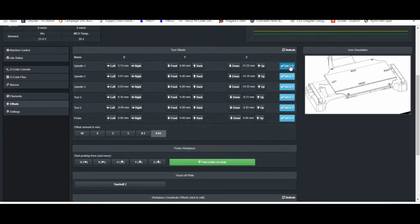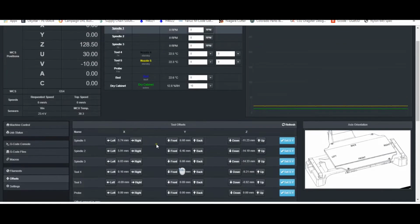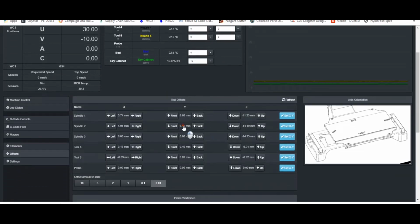So we still have the Set XY for each of the tools. After you probe the center of the cavity, when you print that offset cylinder, then you can hit Set XY and it would update those offsets, or the same thing for a milling tool. We also added the ability to change the value of the adjustment buttons that you have for your offsets. And that's really nice. Before, when you wanted to change the value of a tool offset by, say, 15 millimeters, you needed to actually click on the value, type it in. Otherwise, you'd be hitting the button 1,500 times. So it's just a much easier interface here.